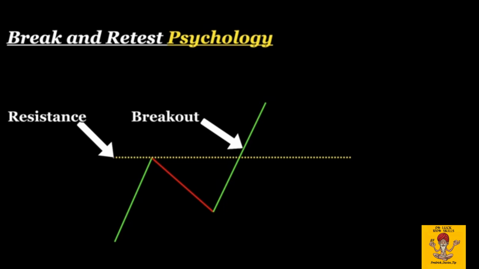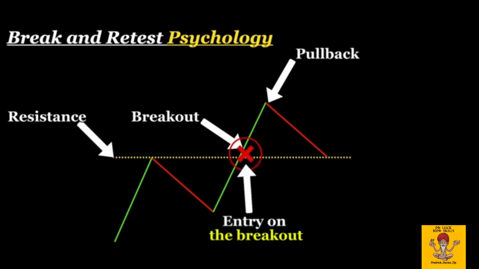As price climbs, those early buyers start selling to take their profits, causing a pullback. This isn't random, it's the result of traders closing their positions, which creates selling pressure and makes the market drop. Now, if you enter right after the breakout, you risk getting trapped as price pulls back. This is where most traders go wrong.